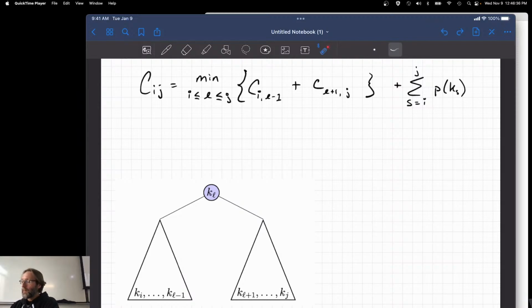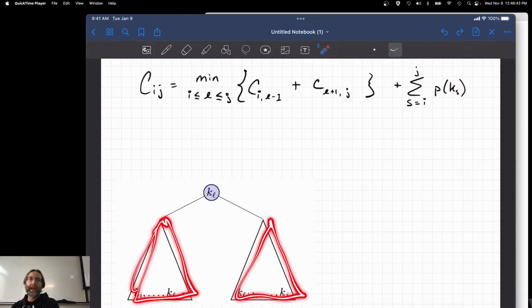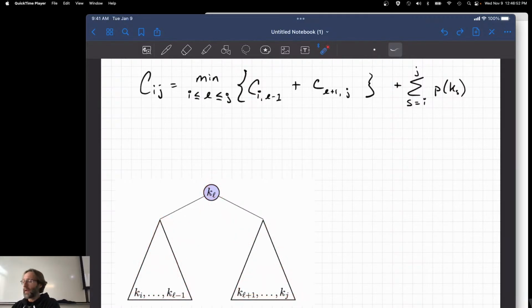Again, why is that? Well, you're building this tree, and this tree was of height H before. This tree was of height H2 before. And now by putting something in between them and putting them down further, it's of height H plus 1 and H2 plus 1. And you've got to search for that guy as well. In other words, you're increasing the cost of each one of these keys in the entire tree, which is just a simple sum.